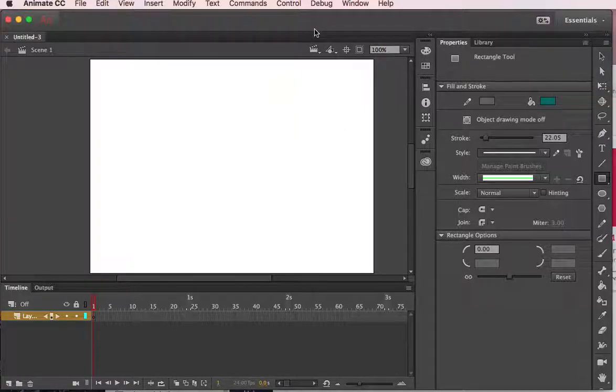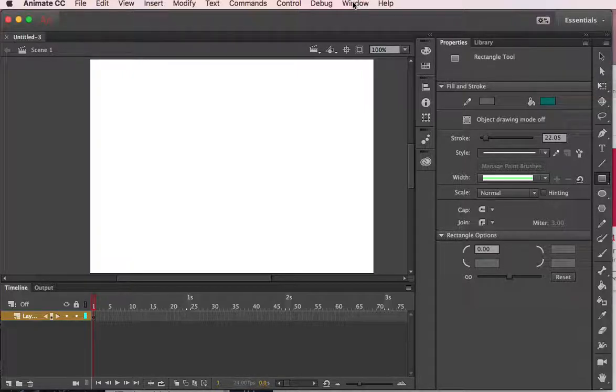Animate is very confusing, especially when you first start. So for this week, just take some time and familiarize yourself with some basic drawing tools and how you can draw on it. And don't worry about too many details, learning how to use a timeline or anything like that. For Animate, it's very important just to go step by step, learn one little bit at a time, and I promise you after a few weeks it will start to make more sense. It is going to be a little bit confusing at first, which is why we're starting very slowly.